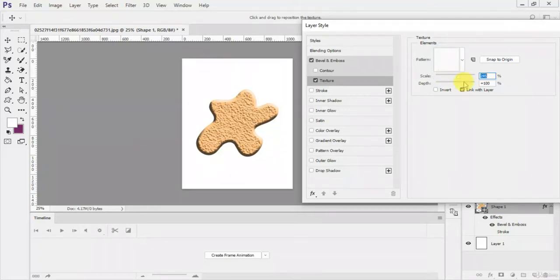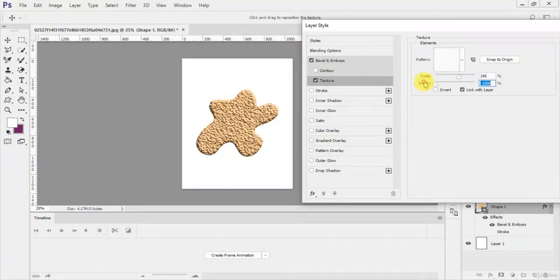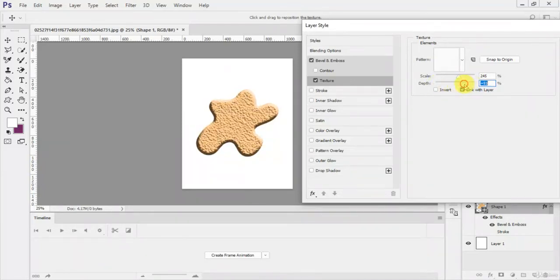If you increase it just like this, you can also increase or decrease your depth. You see it's taking the rounded part also, but now it's not getting too much of the rounded part. So just like this you can define the depth part also.